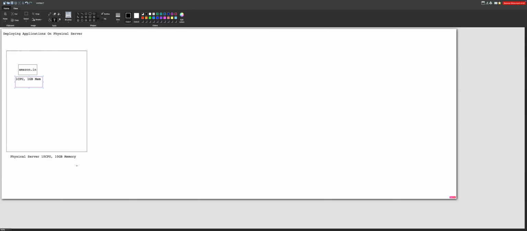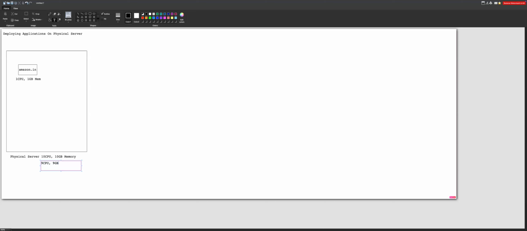What about the remaining 9 CPUs and 9 GB memory left out here? One CPU and 1 GB memory is allocated to my Amazon.in application, and the physical server has 10 CPUs and 10 GB memory, but what about the remaining?